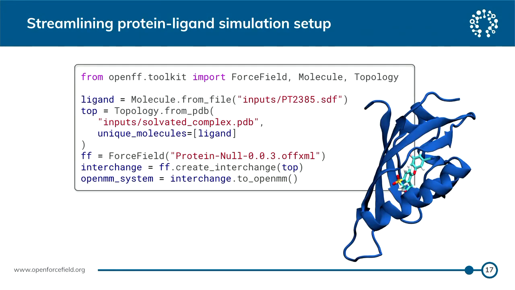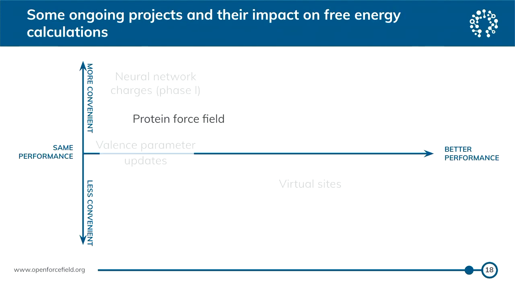But yeah, once we get there, we are excited eventually to be able to use our protein force field. And the idea is once we have it, we'll be able to streamline our simulation setup workflow and be able to basically set up a simulation and export it to your favorite MD engine in less than 10 lines of code. So that's the reasoning for putting the protein force field here. We aim for it to make it somewhat easier to set up protein ligand simulations. And we also believe that co-optimizing the protein and small molecule parameters should have some benefit in accuracy.